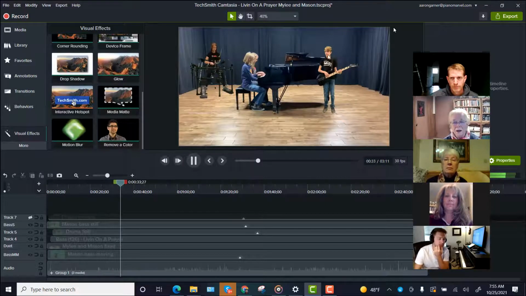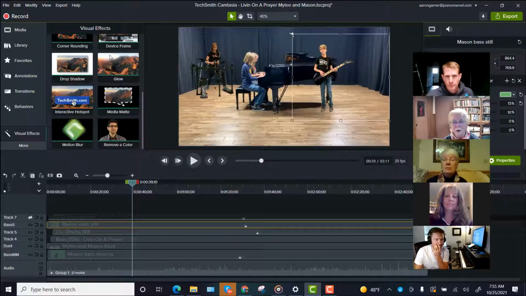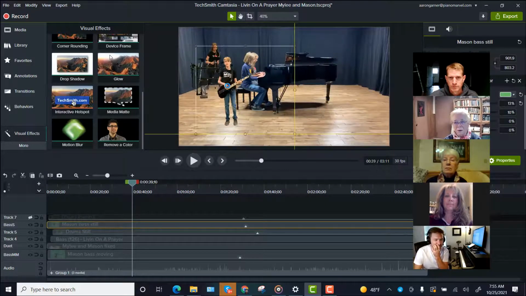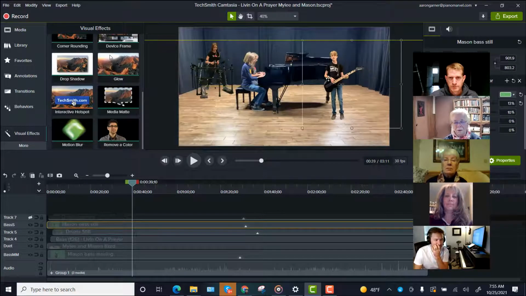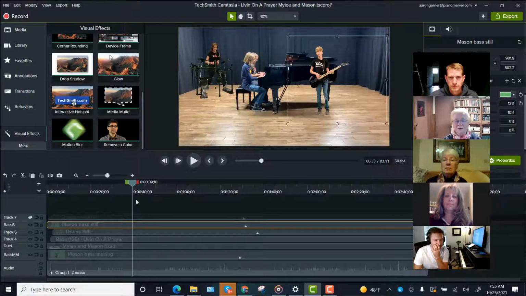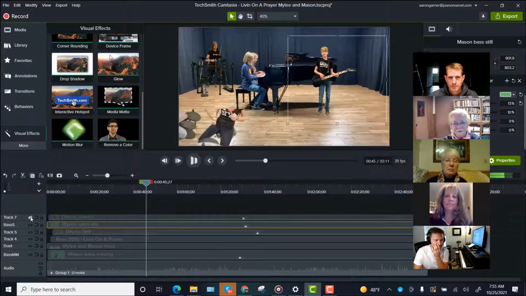And I instructed Mason to look over at himself, pretend like you're actually playing with yourself. I think this needs to be a little bigger. He's a little taller than that. And let's move him. You can set him wherever you want. He could stand on the stage over by the drummer or wherever. I think I like kind of right there. Let's set him right there and see if that looks good. All right, let's unmute this one.